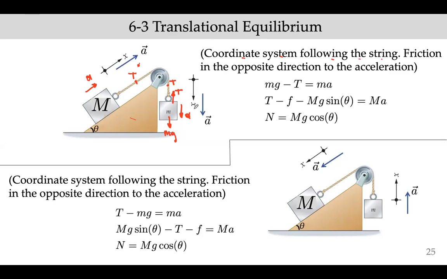And so which one is going to come with positive and negative signs? Well, here the down direction is positive, so mg comes with a positive sign, and T comes with a negative sign according to this coordinate system. And it's going to be equal to m a. Now acceleration, I chose it to be down, so down is, according to this coordinate system, positive. In fact, that's the reason that I chose this coordinate system, so that I don't have to write a negative a here. So I'm writing a positive a. So that's this equation.